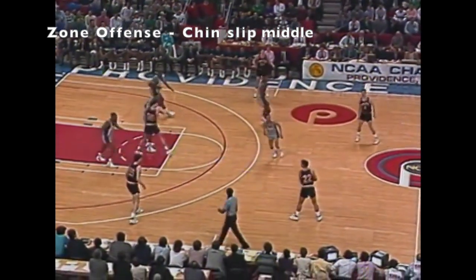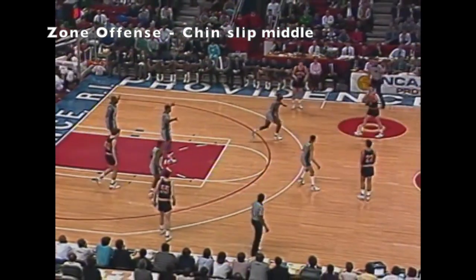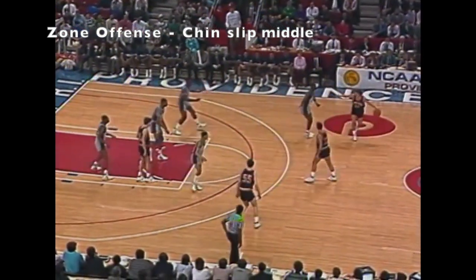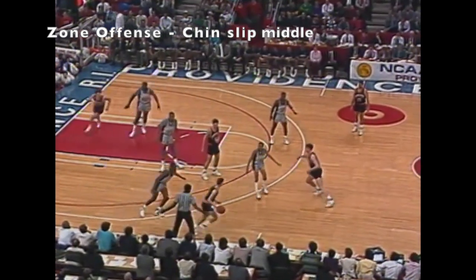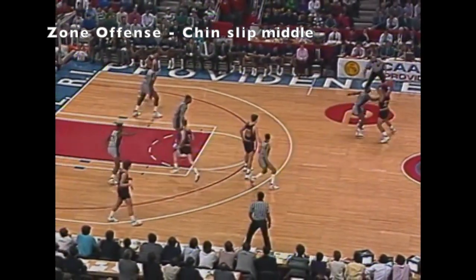Smith now came out on Mueller when he was top of the key. It's like a 1-3-1 zone now the Hoyas have gone to out of the man set. It's really a better set because it leaves you less vulnerable to the backdoor cuts. Scrabus barks out the signals. 20 seconds now on the shot clock as Princeton has effectively held the ball for at least 30 seconds in each of their possessions.